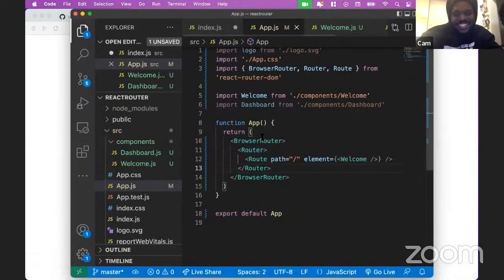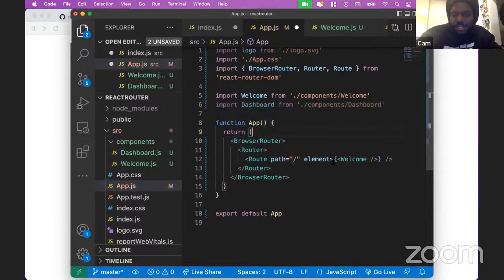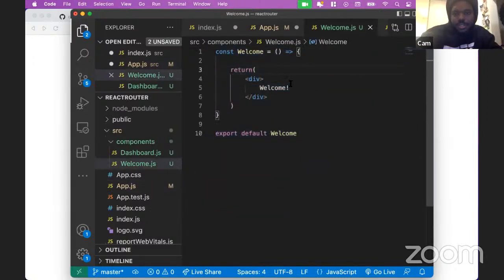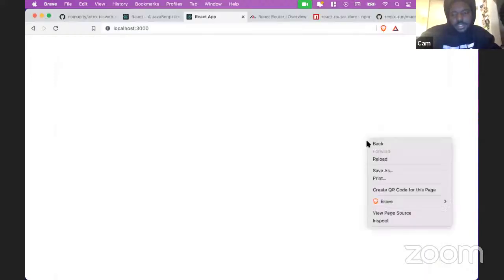Oh no, my table is broken. I was wondering if I needed to do this. Let's see, I might have to wrap this in... I think it might be this whole BrowserRouter from the app situation here. We got the Welcome element. This is returning our div, and App is here, BrowserRouter, got our router, and the element being returned. Let's see if the app crashed or gave us any logic inside.